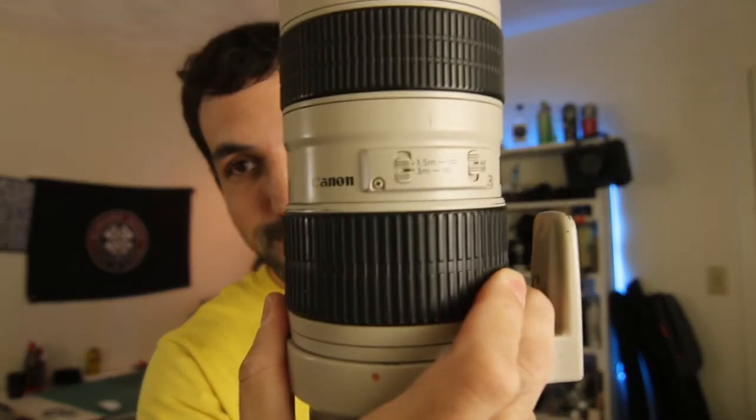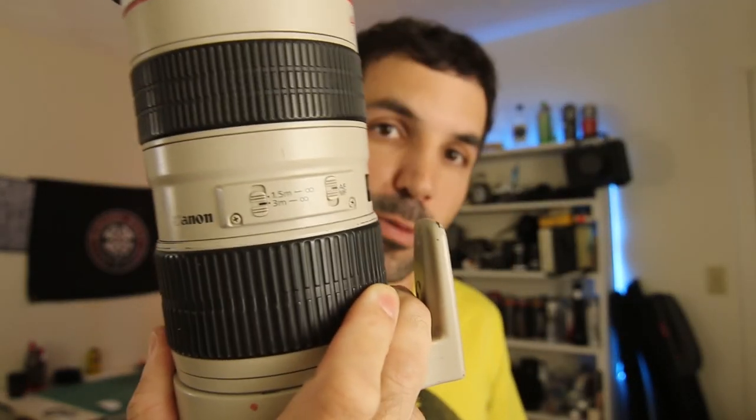Oh, you don't have image stabilization on your lens. Oh no. Well, guess what? I don't either. This one doesn't. I think this lens for $35 is going to have it. Neither does this one. There'd be more buttons if it did. You don't need image stabilization.